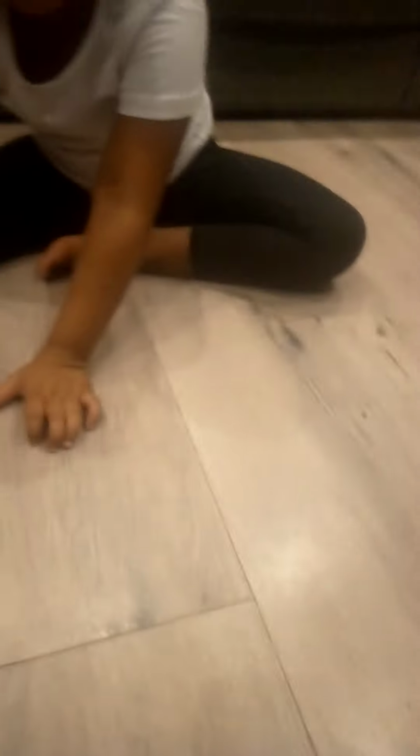Okay, you guys, but you need to be a bit flexible. And she's doing it again. And by the way, your head doesn't need to be on your knee. It doesn't have to be there. I'm just showing you. If you're a little bit more flexible than me, you can do that. You can do this.